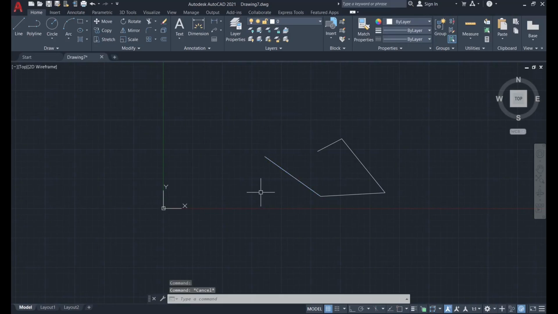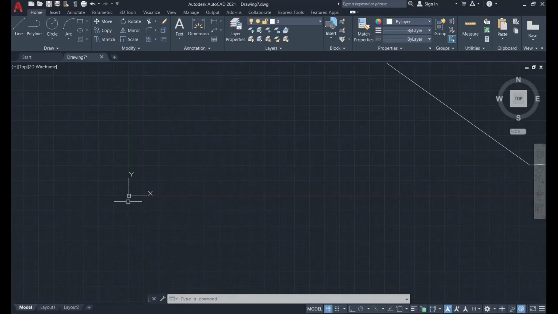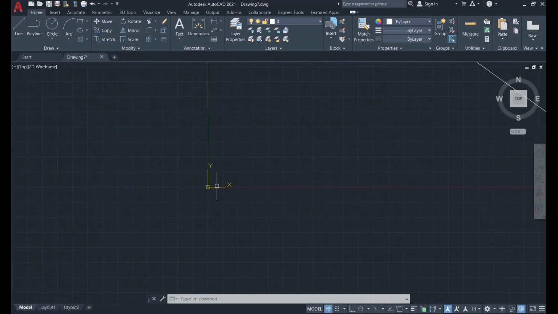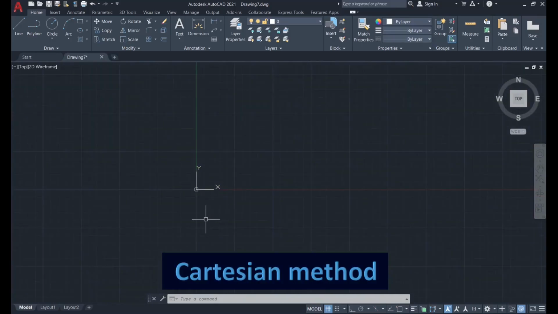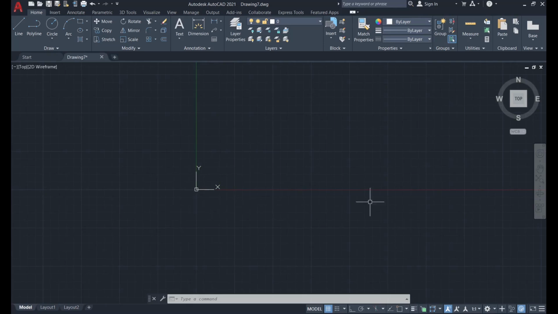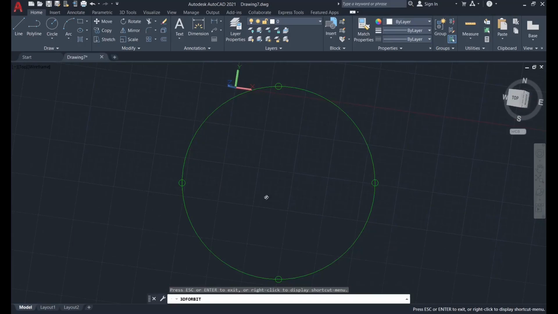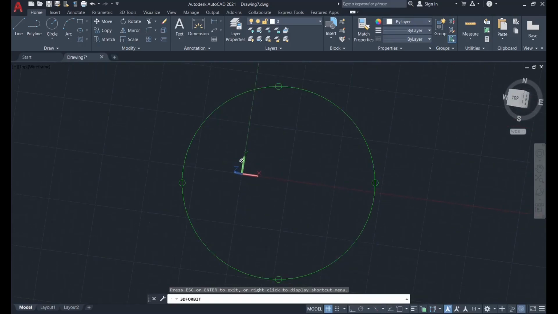axis, let's say. As you may see here in the middle of your screen, there is a coordinate system. This is how it's called. It has the X and Y axis. Also in 3D, you will notice that it has the third axis as well. So if we change to 3D view, you will also see the third axis.